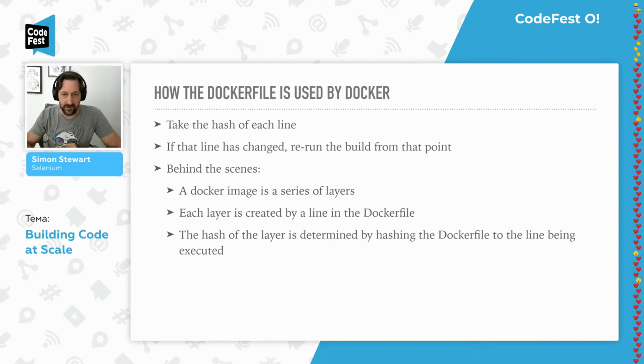And that allows you to do caching on the local end. So if you pull down the same Ubuntu image from several different containers, then everything is fine. And the nice thing with this is that it allows you to cache things. And the key thing is the hash of the layer, the hash that is used to figure out whether we need to rebuild is done by looking at the Dockerfile, right? And so if the Dockerfile changes in some way, the hash changes, and so you force a rebuild. And normally this doesn't matter. Now the downside is that this does make parallelism quite hard, and that's going to be important later.